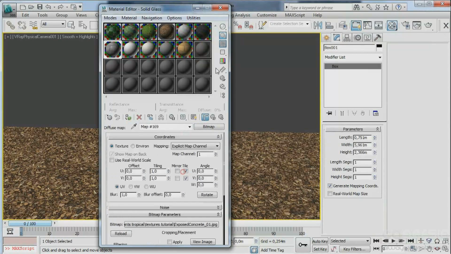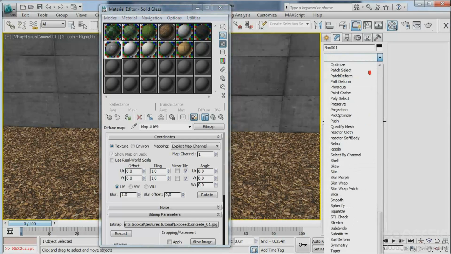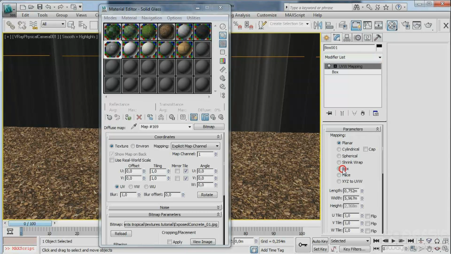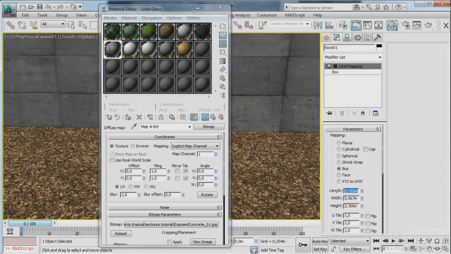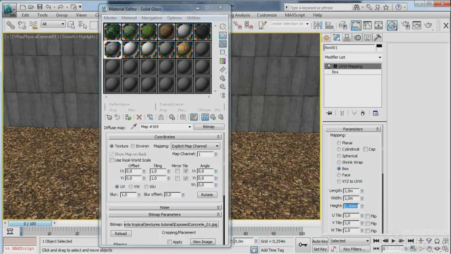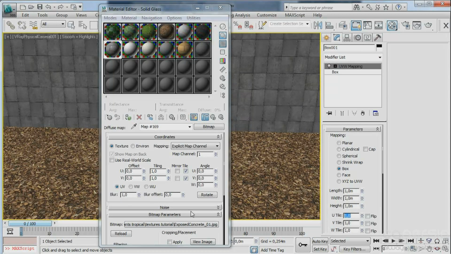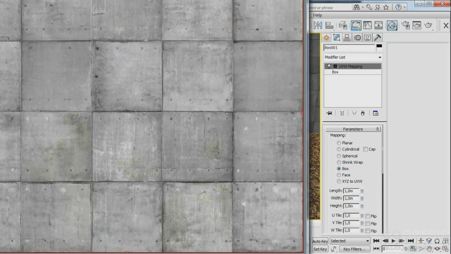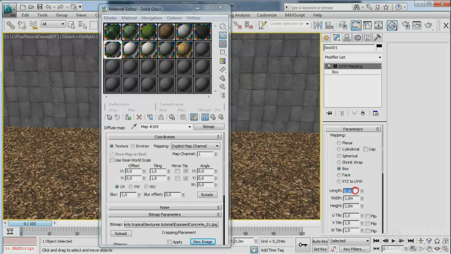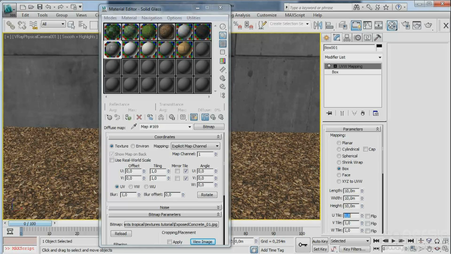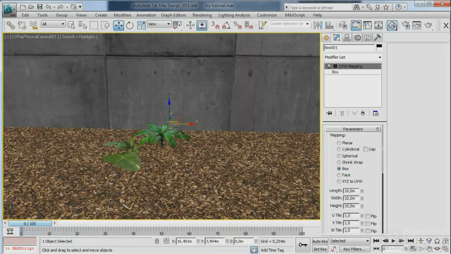Maybe we can display the texture, and let's apply UVW as a box and maybe 1 on 1 and 1. That's definitely too small. That's a square ratio, so maybe 10, 10, 10. Yeah, pretty good.